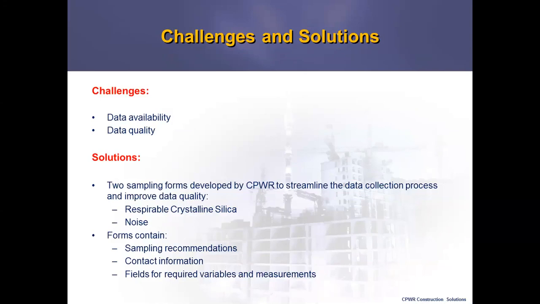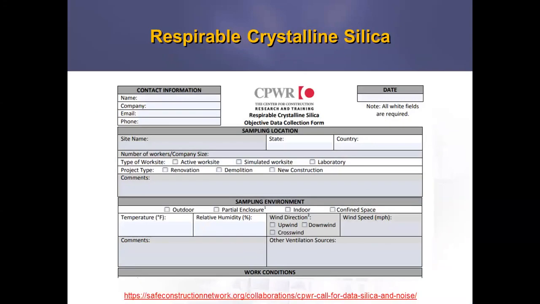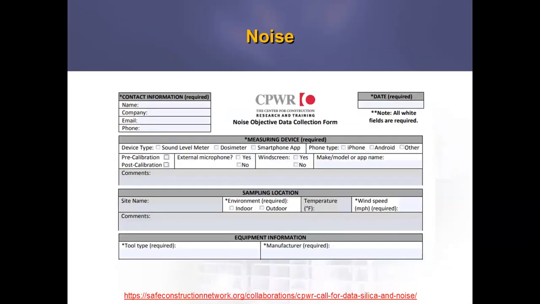some quick general recommendations for the process. Here is a picture of the respirable crystalline silica form. We're at the top of it, and at the bottom of the page is the URL that you can go to access that form. And here is the noise form. It's the same URL at the bottom.